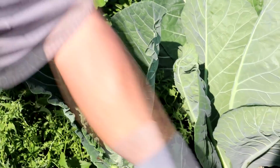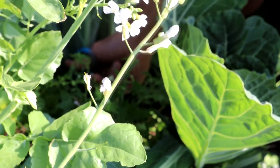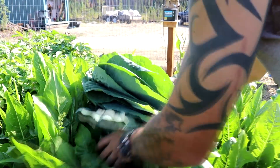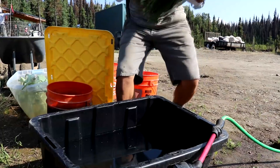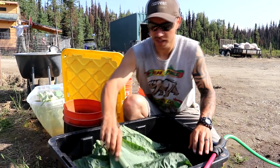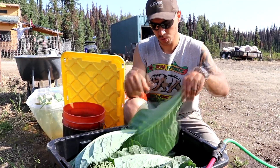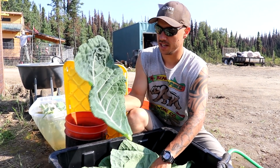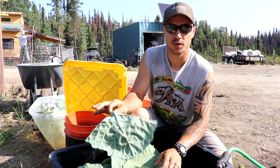We are going to get a lot of green. We are back out in the garden today. As you can tell, we got a lot of greens we are harvesting — these are just from two colored green plants. And these things always do really well for us and it is really hard to keep up on fresh eating with these, especially because we have a bunch of other kinds of greens growing.